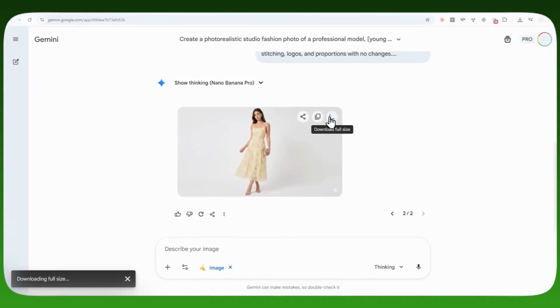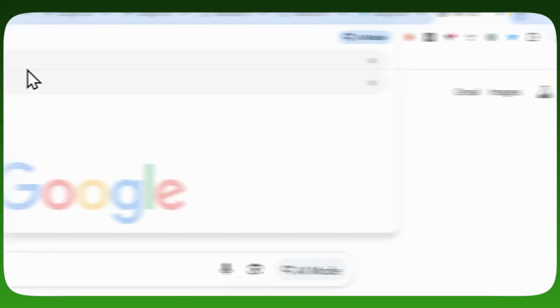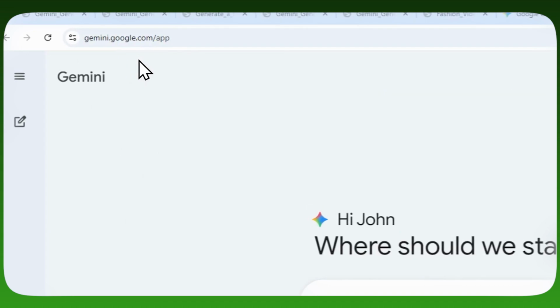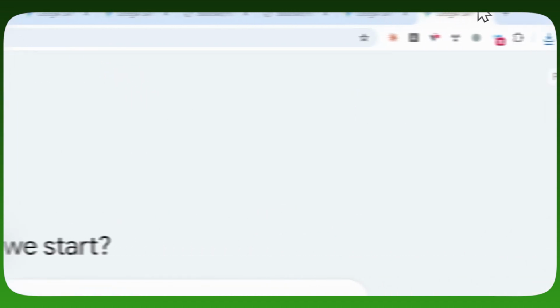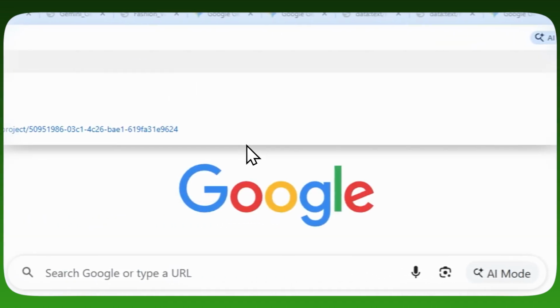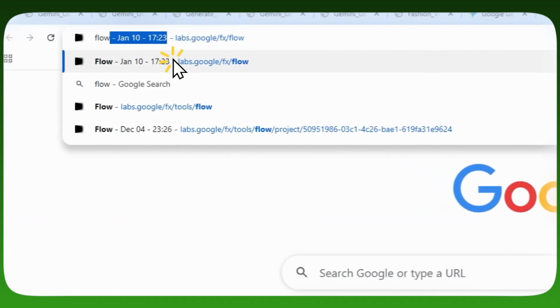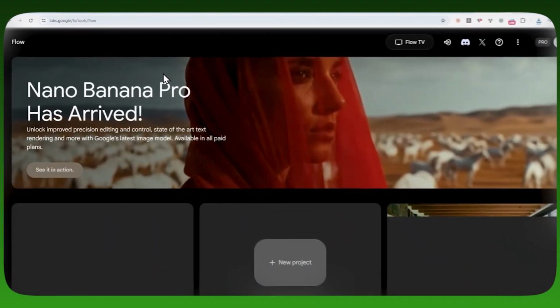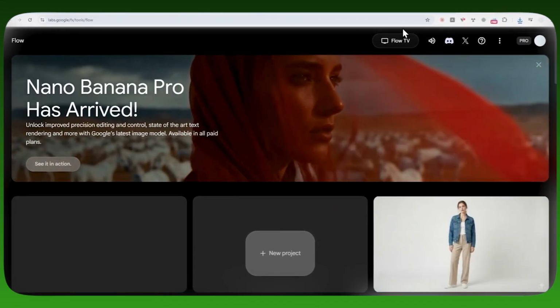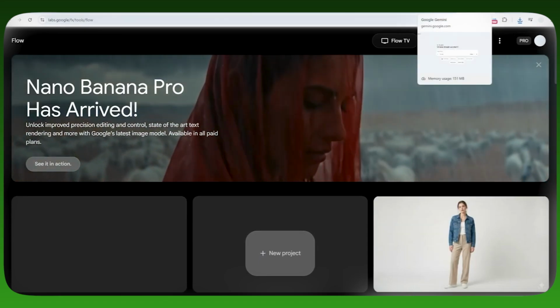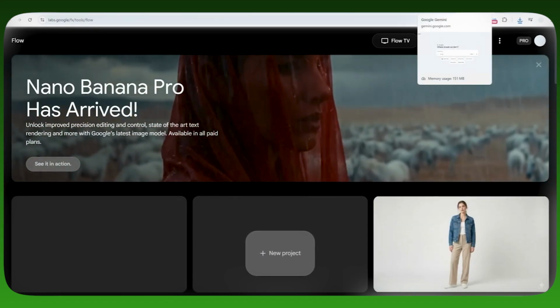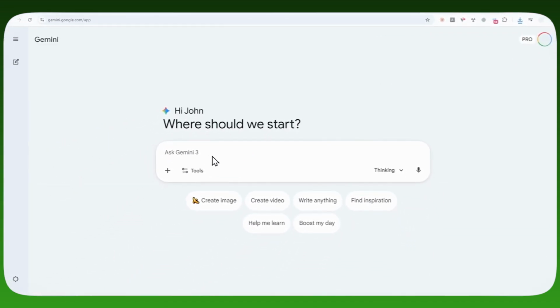Now, there are two places that you can use to generate or turn this photo into a video. The first option is, of course, using Gemini because there is the Veo model in Gemini, but you can also use something like Google Flow. So these are basically using the same models, which is the Veo model at the moment, and the model is great. So it's up to you which one that you want to use. But in this case, I will try using the video generation on Gemini.